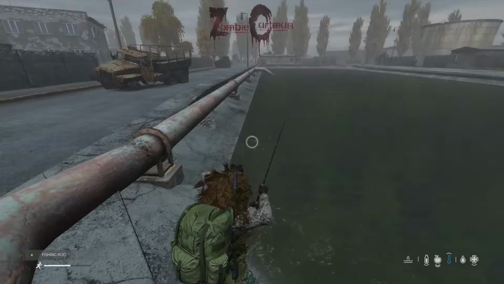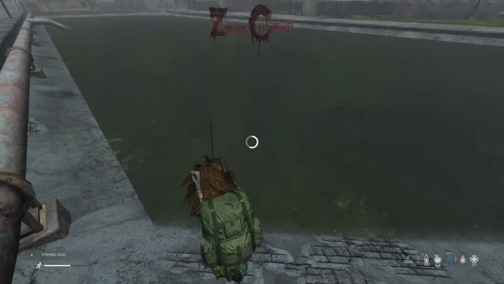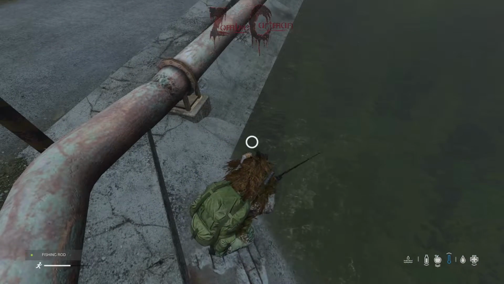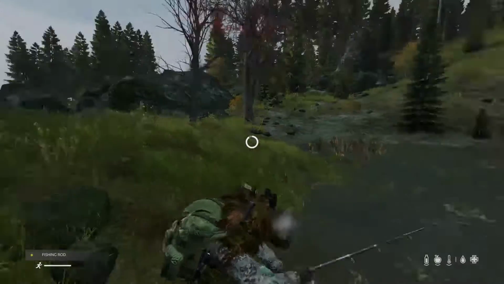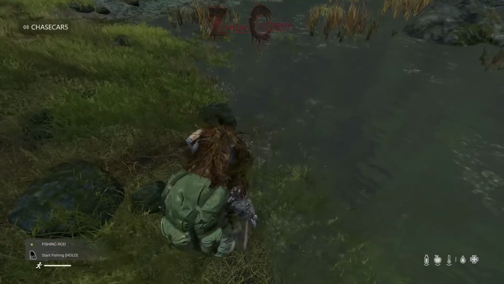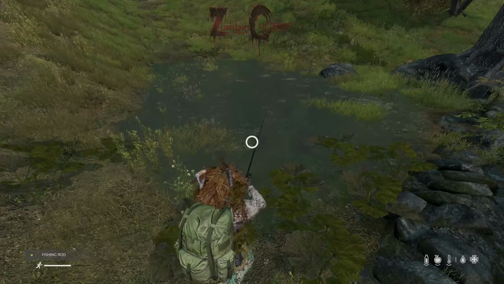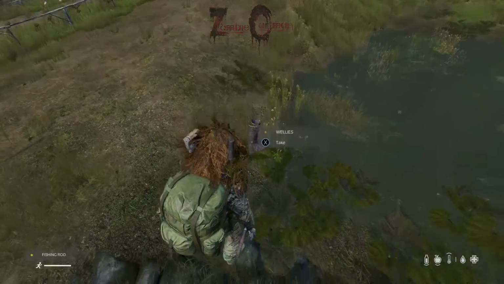You can also catch them in these nasty retaining ponds up here at the Northwest Airfield. Although I don't know if I would want to eat a fish that came out of this pond. You can catch fish out of these small ponds up here in the north. And you can also catch fish in these even smaller ponds up here in the north. Or, you know, sometimes you catch a pair of wellies.